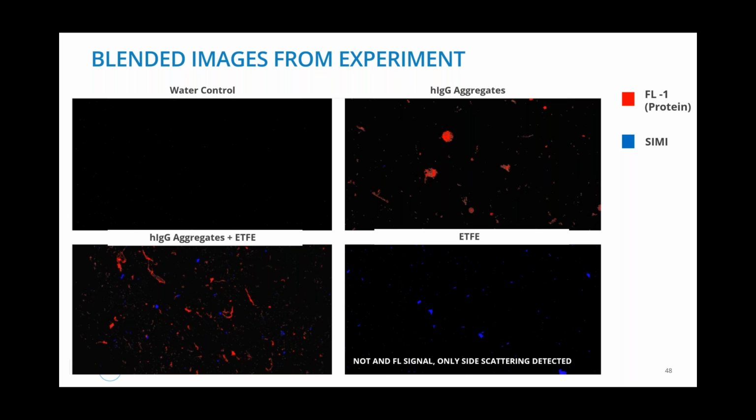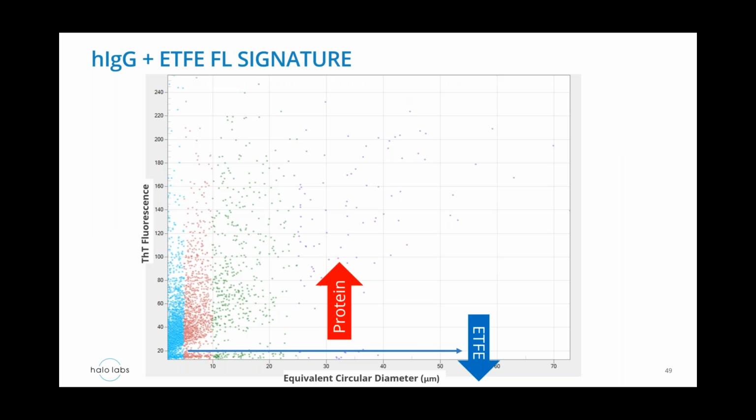And essentially the system works. It responds to controls. The IgG aggregates are highly fluorescing. The blue signals that you see there are not really fluorescence. They're actually the side channel being detected as ETFE protrudes out of plane. So essentially ETFE doesn't stain, but it protrudes out of plane. So it's very different from proteins, while proteins highly fluoresce under ThT but don't really show any blue, so they do not protrude out of plane. So needless to say, these particles couldn't be any more different, and with a flow imager and traditional morphological techniques, you really don't have the basis for distinguishing those two.